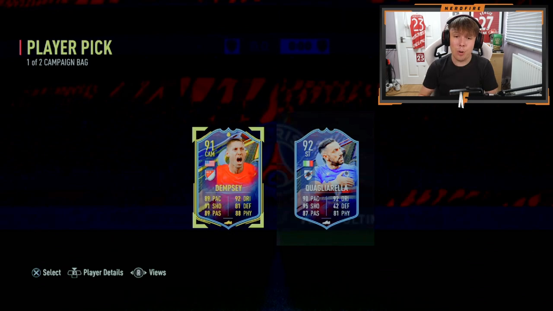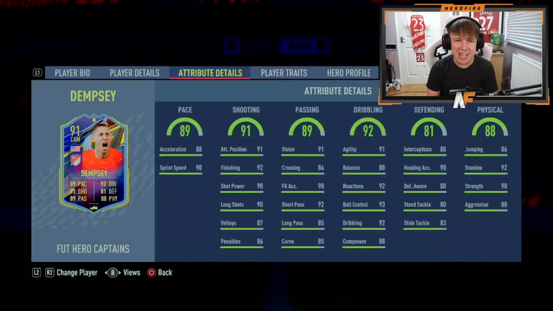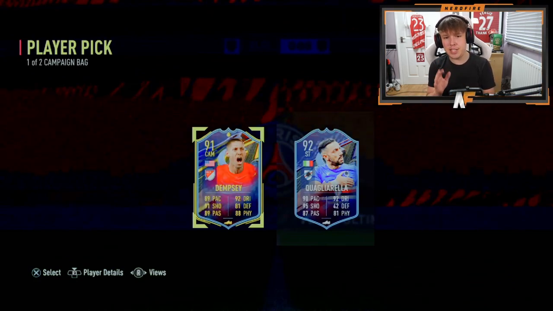Dempsey. Oh damn, that's solid. Yo, a Foot Captain is always solid. Obviously he's a little bit harder to link because he's MLS, but even off the bench, that's an incredible card. That's the best pull so far, in my opinion. That's a W, 100% a big dub. Like, if you see a Foot Hero captain, it's a big dub. I think pretty much all of them are big dubs.